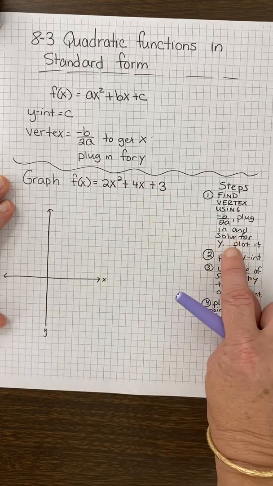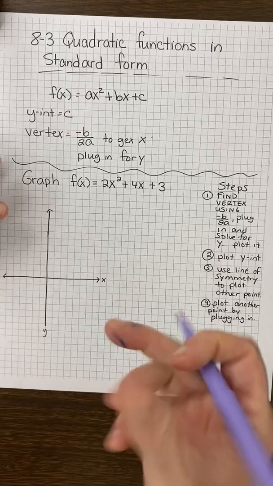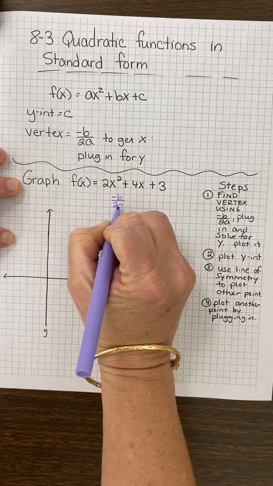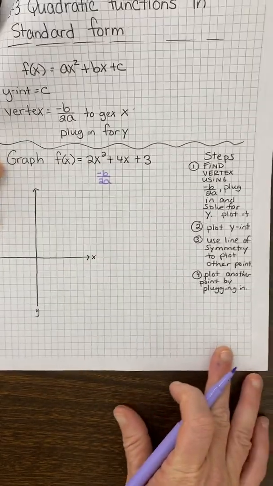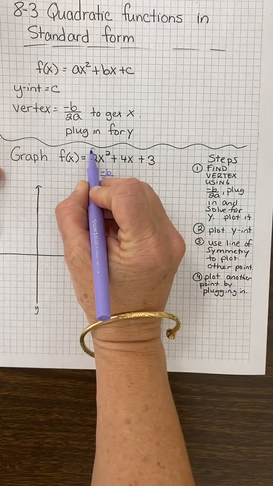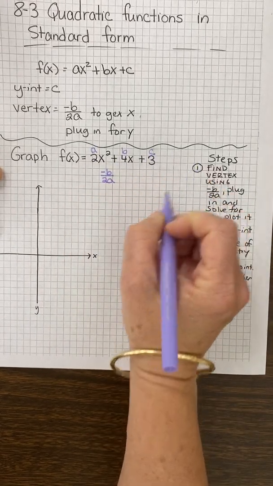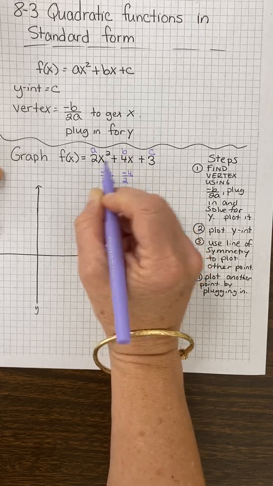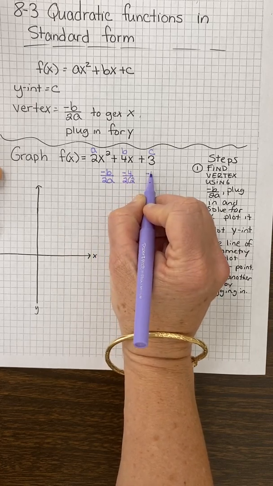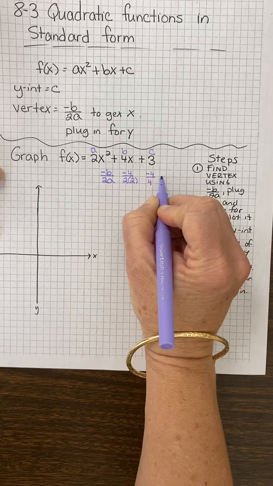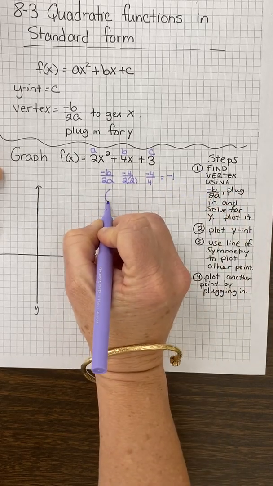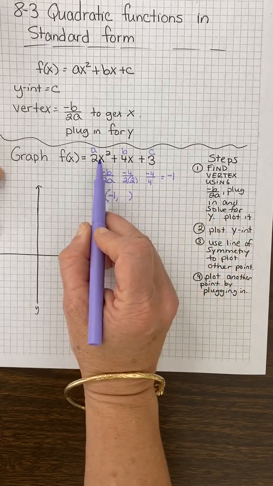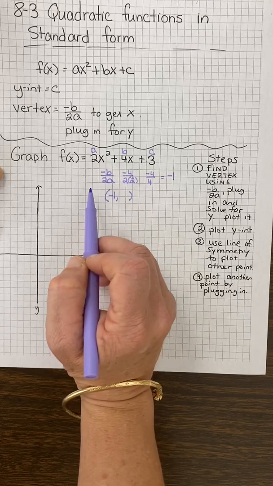All right, the first thing I'm going to do is find the vertex, and that's step number 1. So to find the vertex, I'm going to use negative b over 2a. You guys can see that, yeah. Okay, and so remember, this is A, this is B, and this is C, all right? So negative 4 over 2 times A. Negative 4 over 4, so negative 1. So the vertex is negative 1, that's the x value, and so then I have to plug negative 1 back into this equation to figure out the y value, all right?